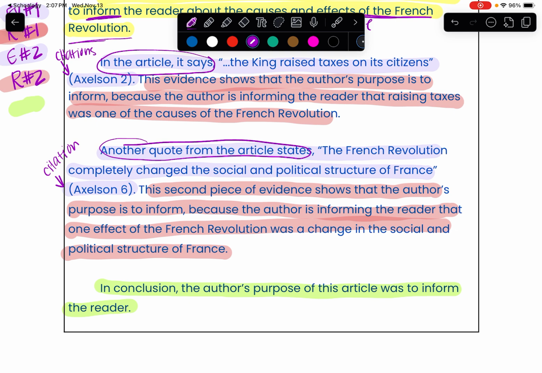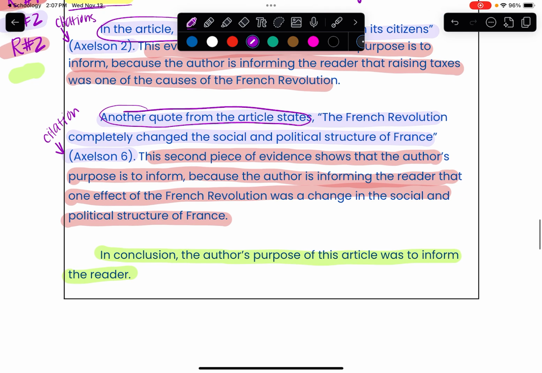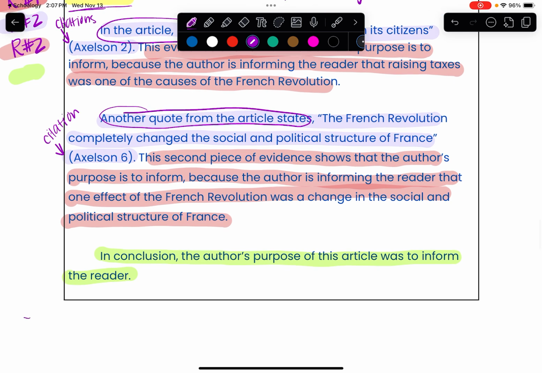Okay? A couple of other important features. Remember, you are not using I or my. You're not using I think, I believe. No, I think.